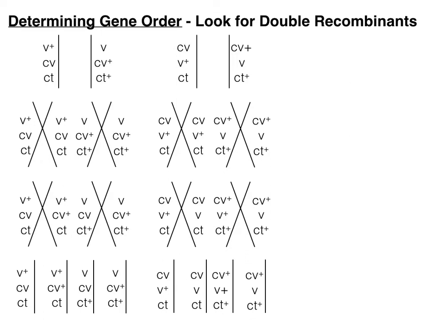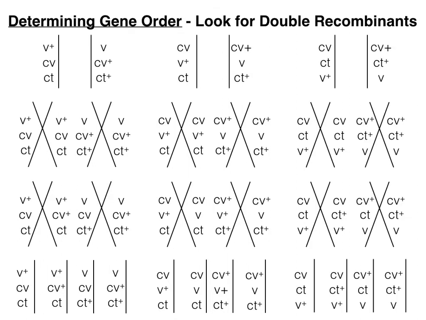But that certainly isn't the only possibility in terms of gene order that could have occurred. We had V, CV plus, CT, but it's entirely possible that we could have a CV, V plus, CT order, or simply a CV, V, CT order, replicate the DNA, allow for a double crossover to occur once again. Again, we're going to change or alter the position of the V plus and V alleles in between the CV and CT loci, and then generate the sex cells at the end of meiosis II. There's one more possibility that we have to account for, a CV, CT, V gene order, DNA replication, double crossover, there it is, and these are the resulting sex cells.